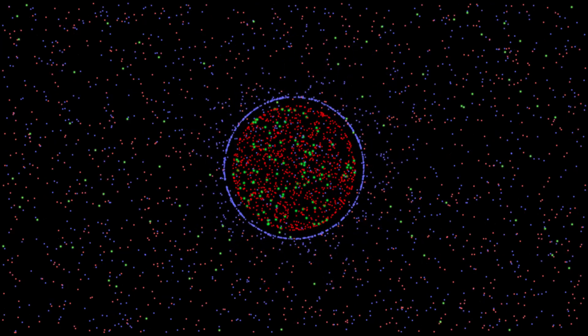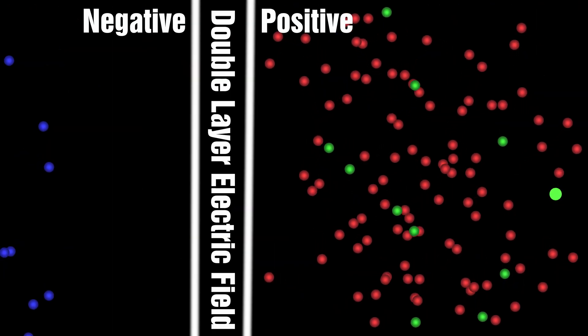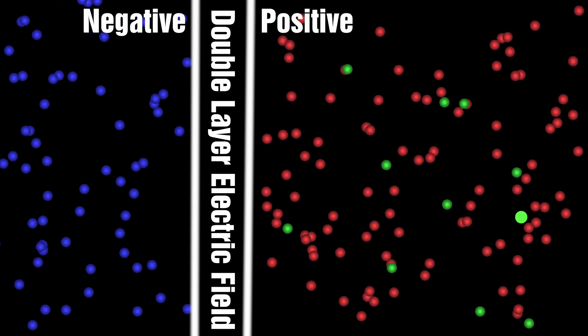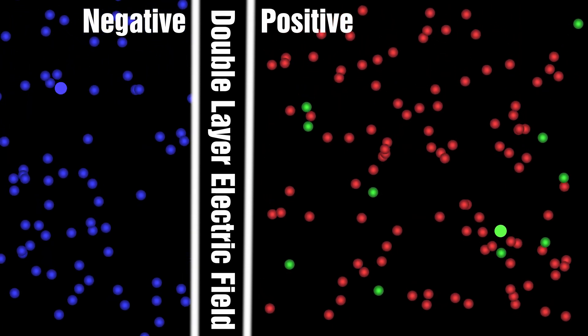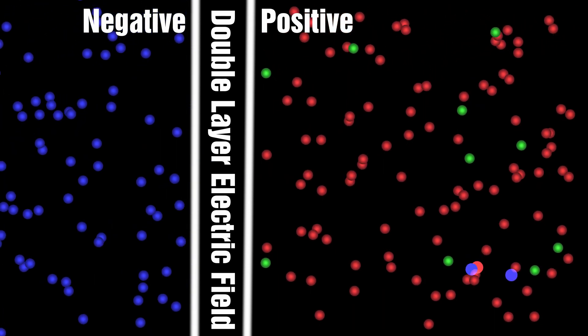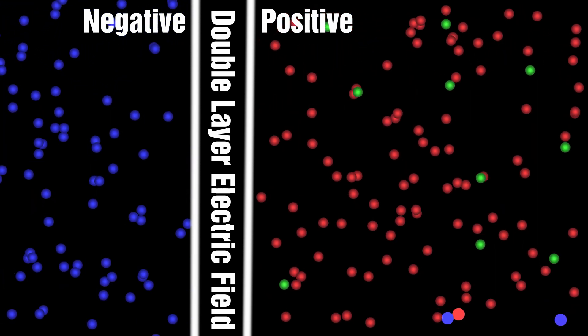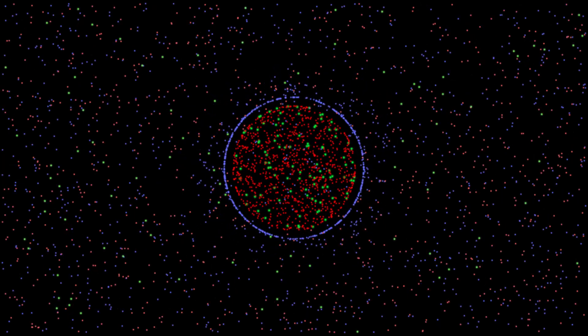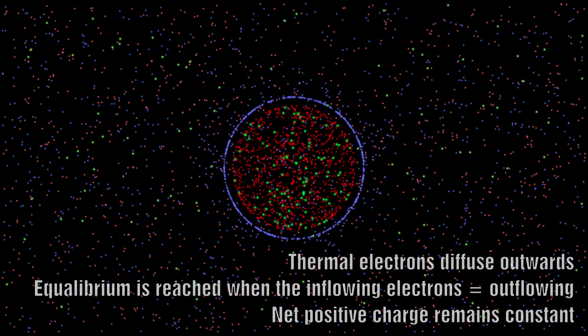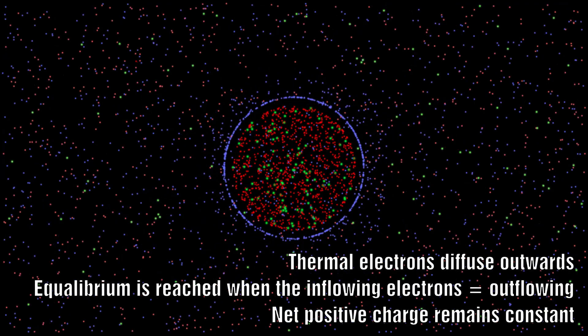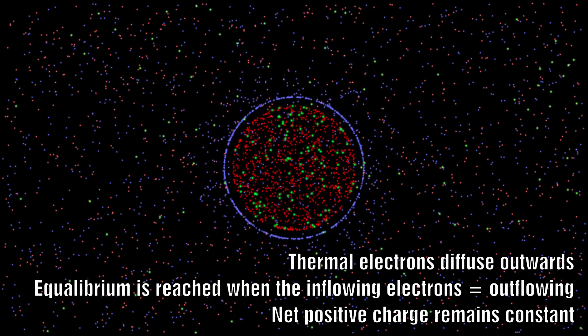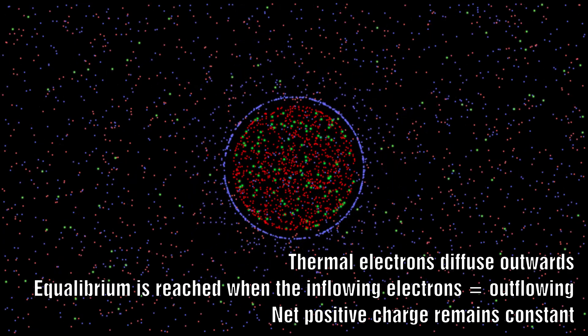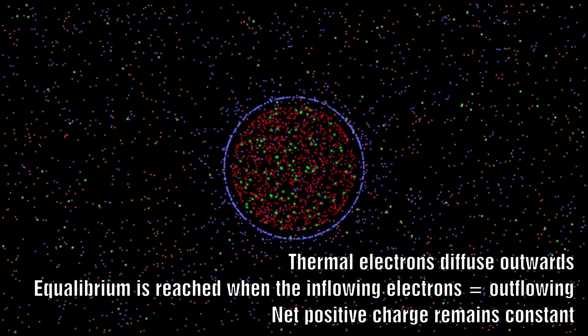More specifically, the electrons from the surrounding plasma that have enough kinetic energy to surpass the negative part of the double layer will be accelerated in the double layer's electric field so they will reach the core with sufficient energy to cause ionization of the neutrals in the core. After the ionization process a part of the electron's kinetic energy remains as thermal energy and this will cause it to diffuse outwards as a result of thermal diffusion. Some of the remaining electrons will then recombine with the positive ions. This process will reach an equilibrium state where the net positive charge in the center remains constant.